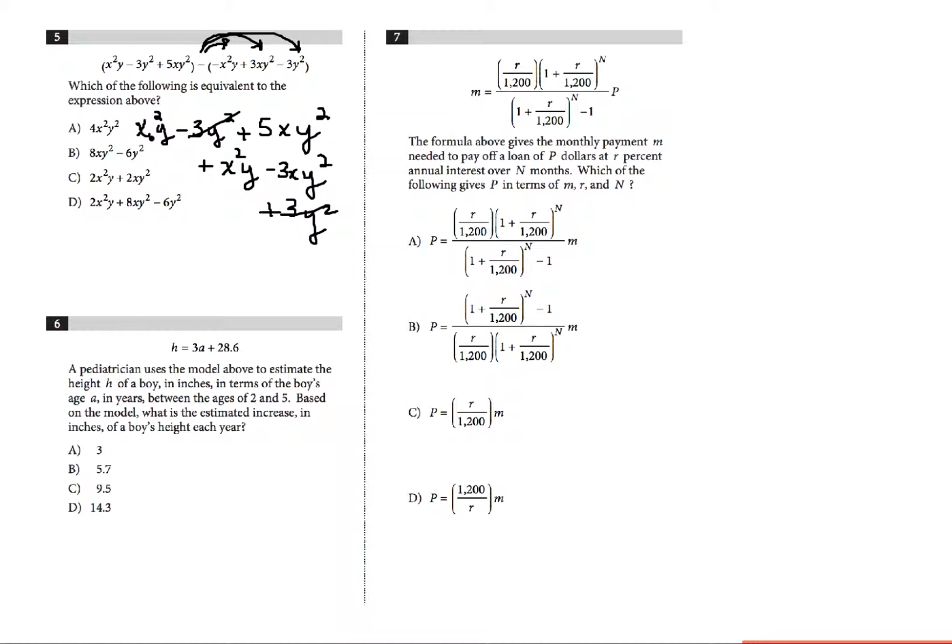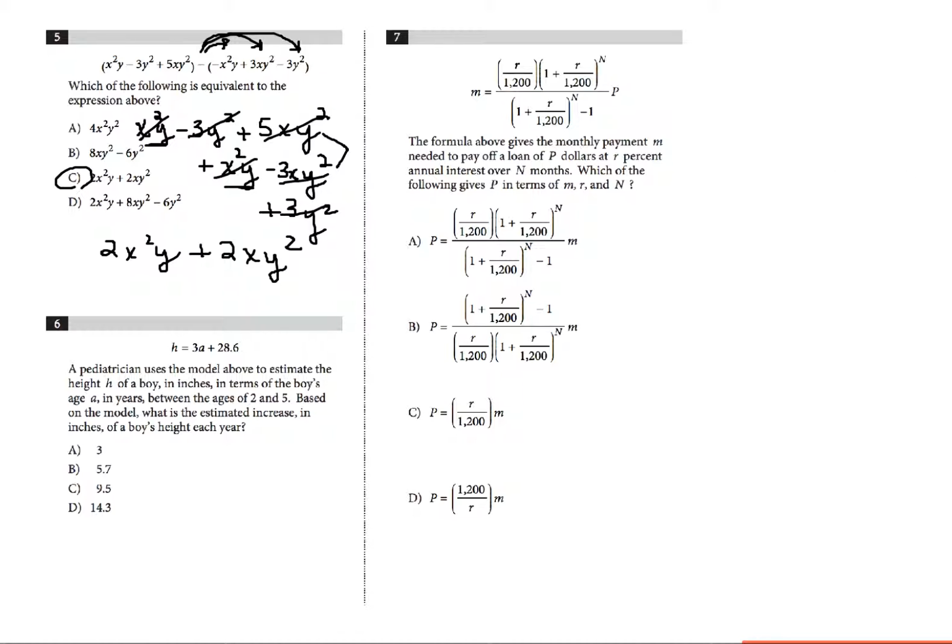You have an x squared y right here and another x squared y. They're like terms. They have the same variables with the same exponents, so we have 2x squared y. I like to cross them out as I use them. And these are also like terms, the two that are left. So you have 5 minus 3 is 2xy squared. And we used all our terms. We look for our answer, and it's right here. All right, not bad so far.